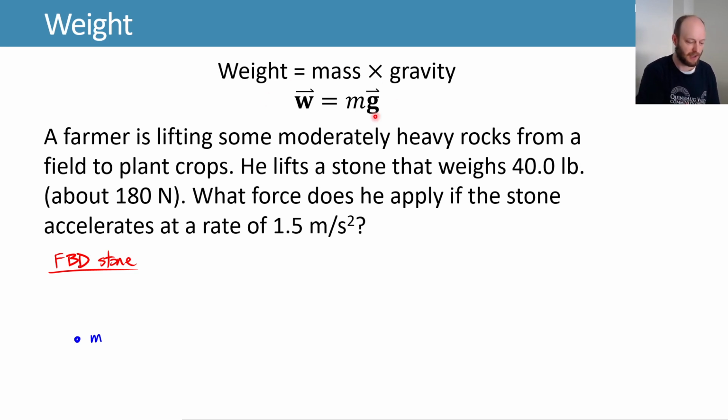Luckily, because we have its weight, and we know what the gravity is, because it's here on Earth, we can rearrange this and solve for mass in terms of weight and say mass is equal to weight over gravity. I can now plug in that weight and gravity and say that as long as it weighs 180 newtons here, it must have 18 kilograms worth of mass.